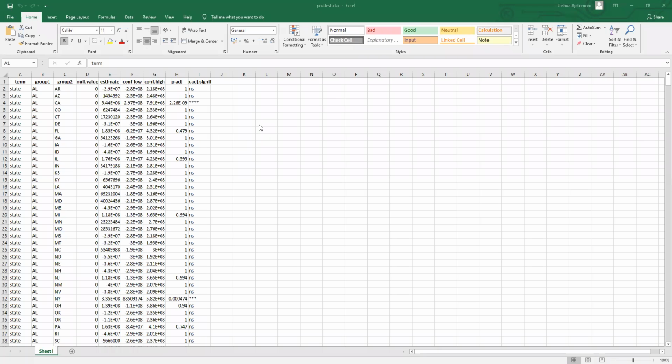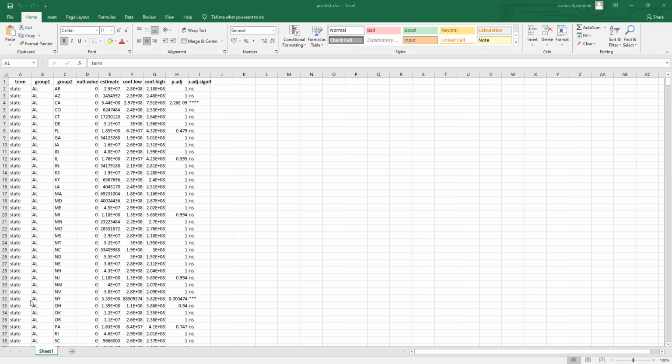That's all right. So this is the result. The most important thing you have to look for is the p-value here at this level. NS means not significant. Where you have stars, it shows that the means of those states differ. Like you look at the mean for AL and CA, it's different. AL and CO, not. So on and so forth. All these ones are not significant until you get to New York.